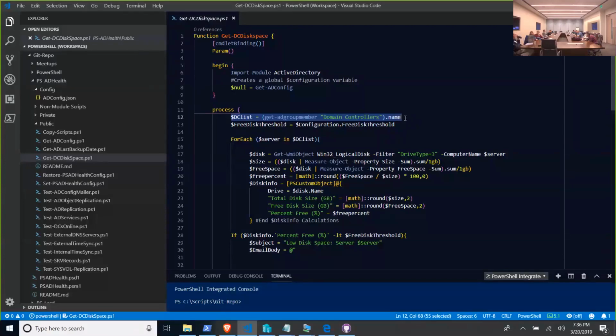And in our config file, we have a threshold. So I set it to 70%, which is obviously a ridiculously high threshold. But say it's set to 20%. It's going to go out. It's going to measure how much free disk space is on your C partition. It's going to turn that into a percentage. It's going to do some math. And if it meets the criteria, it's going to send an alert.